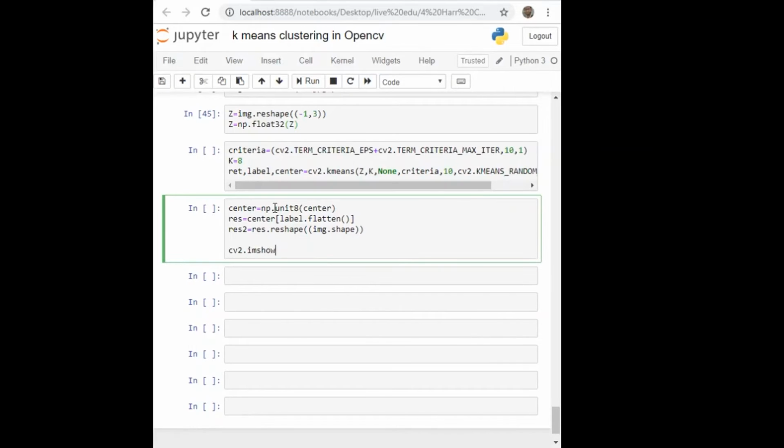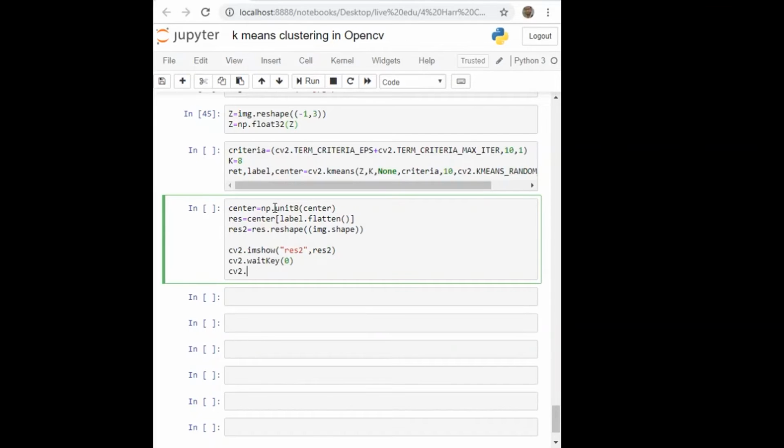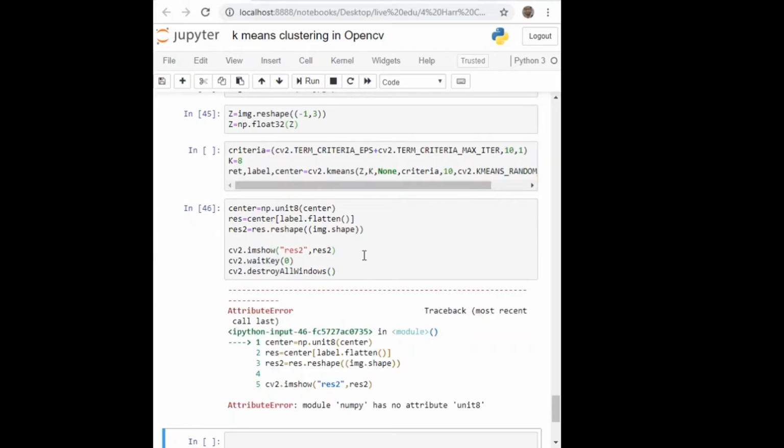cv2.imshow res2, cv2.waitKey, and in the end cv2.destroyAllWindows. Okay, so now I'll run this. It has no attribute u. Okay, uint8 of 100 into shape.